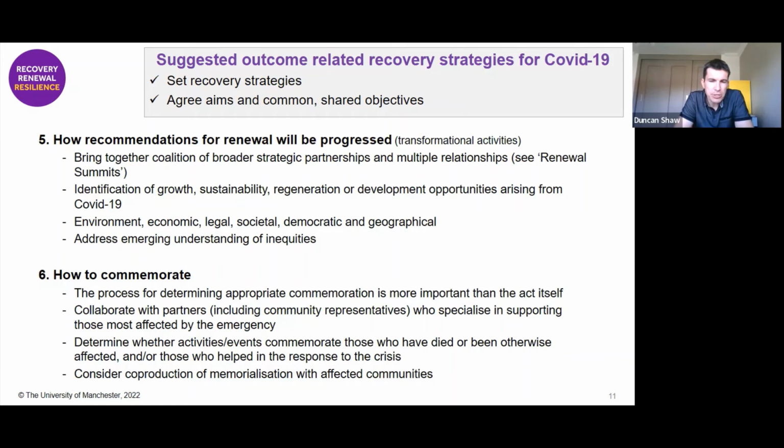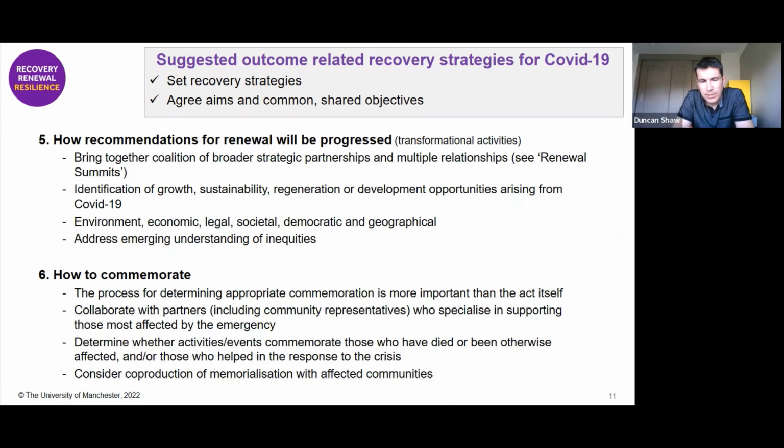Very often commemoration gets delayed slightly because perhaps there's too much pain, perhaps there needs to be more discussion and more community involvement in that process of determining what commemoration is appropriate. And so we've seen in other places that it can take years for that process to happen, but the collaboration is absolutely central and important. Without it, you could end up going down an incorrect direction.